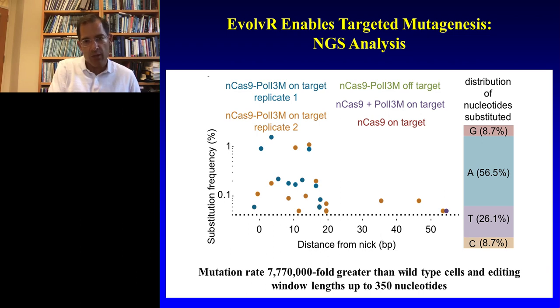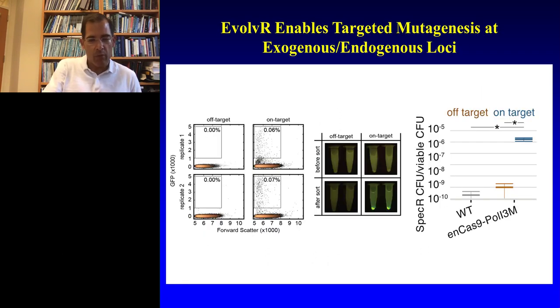We've also gotten it to work within mammalian cells. And this is also compared to any number of negative controls, which include no mutagenesis if you use an off-target guide RNA, no mutagenesis if you use the on-target guide RNA, but use a nicking Cas9 that doesn't contain the DNA polymerase fused to it. And in sum total, the mutation rate is around 8 million-fold higher than wild-type cells at that same locus that's targeted by Evolver. So we've now been using this to evolve DNA inside of cells.